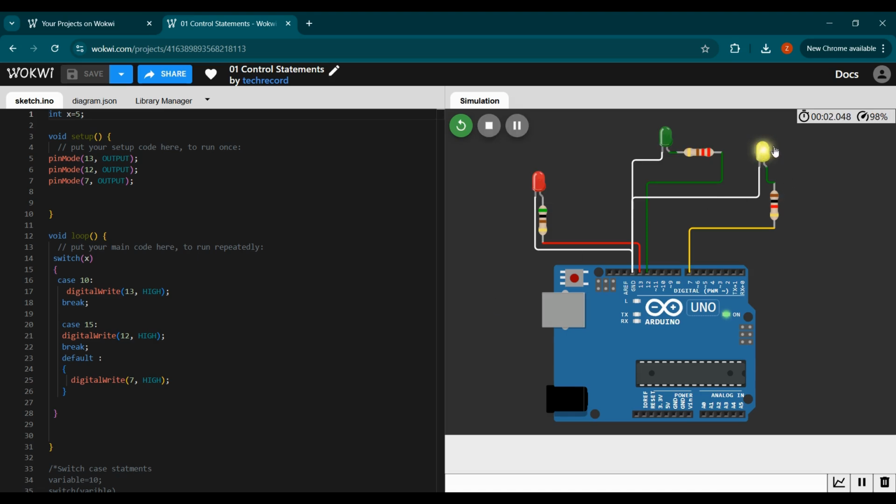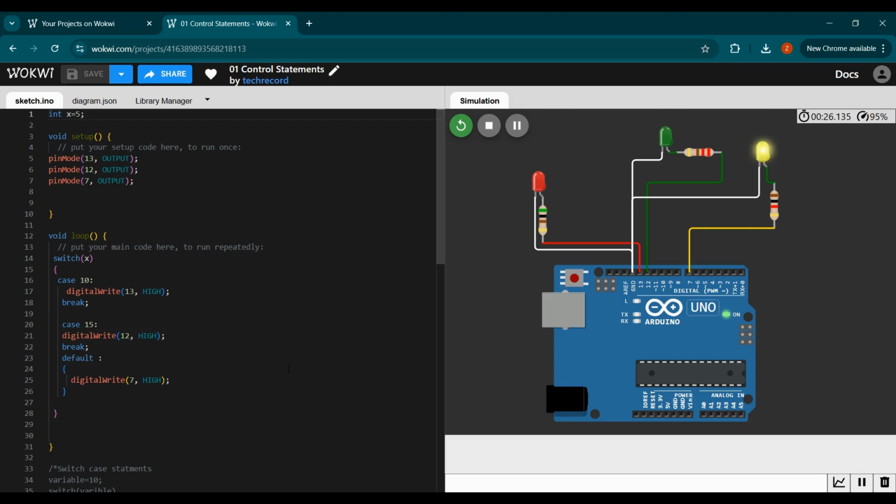Now you can see that our yellow LED is on because x has a value of 5, and in our cases there is only the value 10 and 15, but there is no case that has a value of 5. So our default statement is executed, that is to turn on the yellow LED.